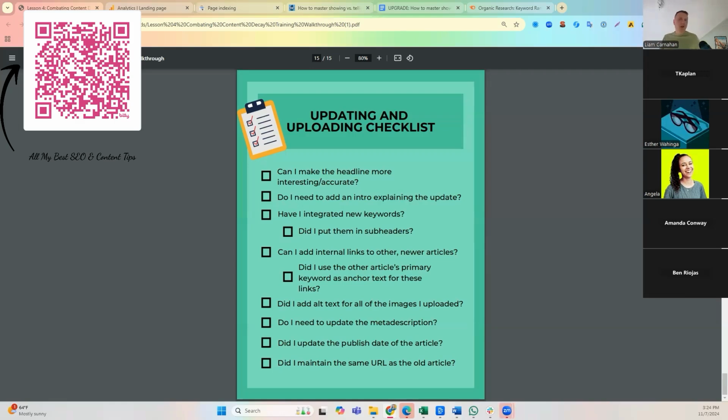So no, I would not do that, because that is what Google has told us not to do. So you really can't change the date of the article itself unless, like I said, you've added a significant amount of content. And I would also say, it's a little bit disingenuous for the reader, right? Because you're not actually doing anything for 2025 if you do that. You're just gaming the system a little bit, right?